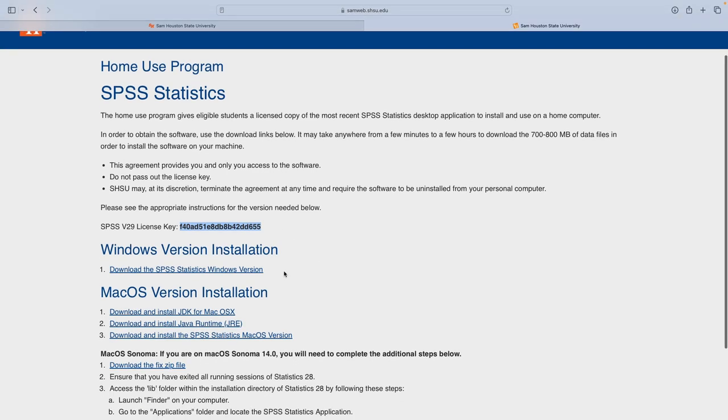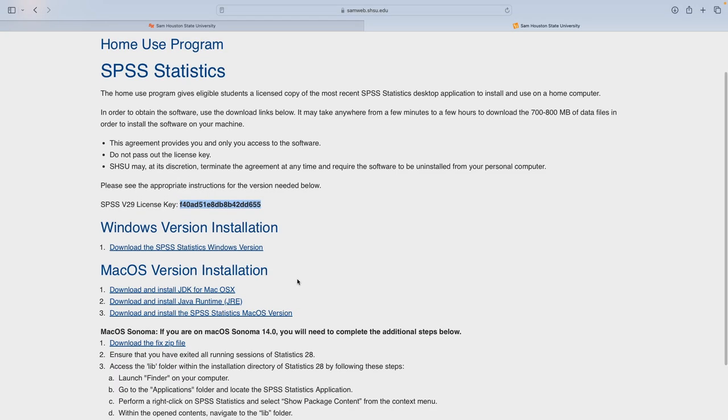Now based on the operating system, you have to select the proper version. If you are a Windows user, then it is easier, you just download this one and install. But if you are a Mac user with the Mac OS operating system, then you have to select this one. But if you have an older processor like an Intel processor, in that case you have to select this one. I believe most of you have an operating system with an M2 or later chip, in that case you have to select the third one.